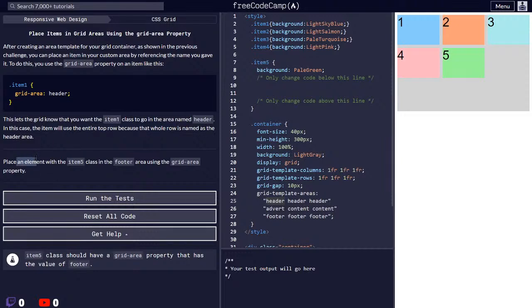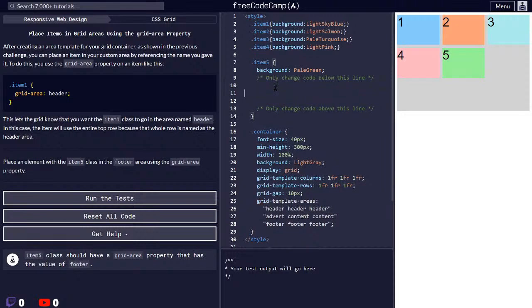Place an element with the item5 class in the footer. So what you can do is grid-area: footer. Using grid-area, this goes to the footer.